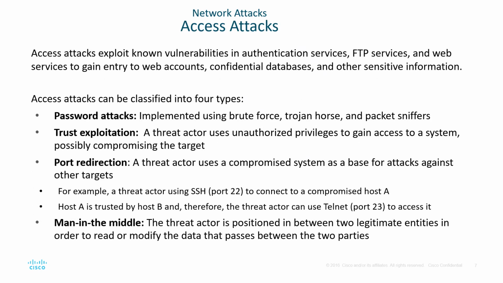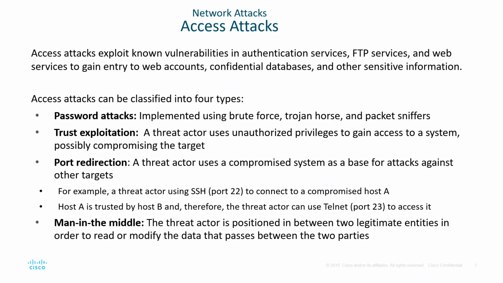Now, your access attacks. These are going to exploit known vulnerabilities in authentication services such as FTP and web services. The reason they do this is to gain entry to web accounts, confidential databases, and other sensitive information. Access attacks can be classified in 4 different types. Password attacks, implemented using brute force, Trojan horse, and packet sniffers. Trust exploitation. A threat actor will use unauthorized privileges to gain access to a system, possibly compromising that specific target.